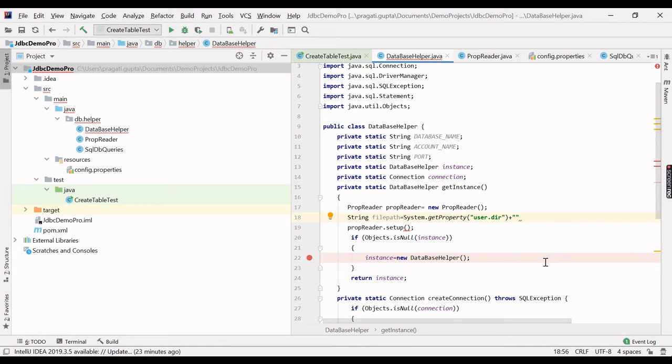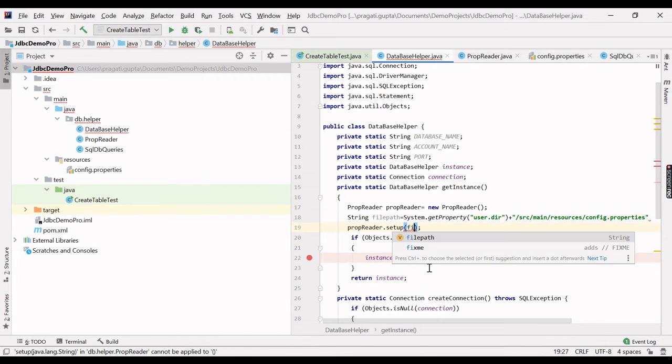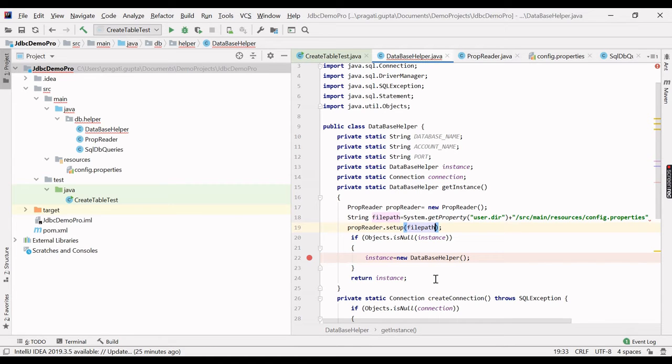So just mention src main slash. So now file path. Okay, so what it will do, it will load this property file.